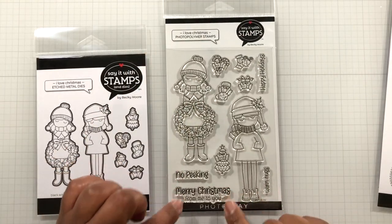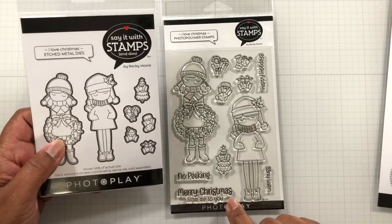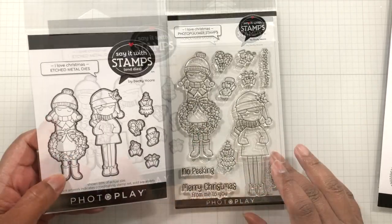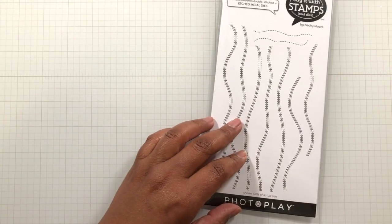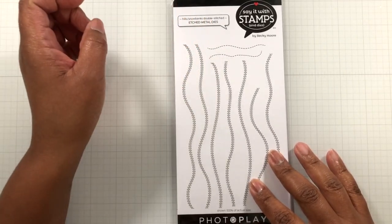Warm hugs. Here's again the great font. Merry Christmas from me to you. The die does not cut out the sentiments, but everything else. Cute. I Love Christmas. Photo Play makes great products, and they're not like crazy expensive. Great price point. Hill and Snowbanks, double stitched.